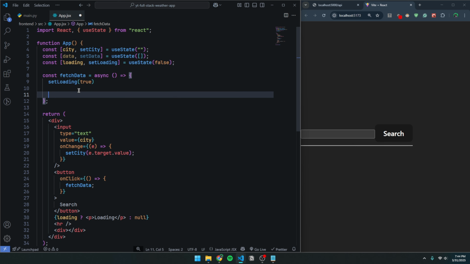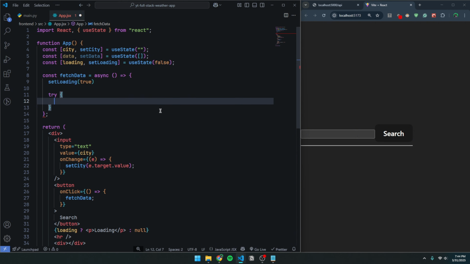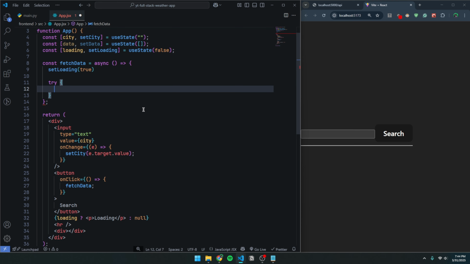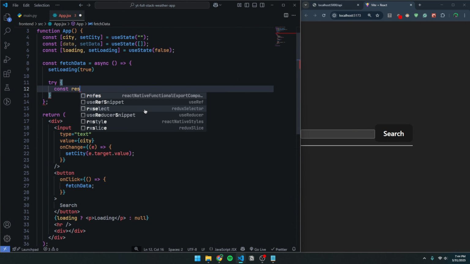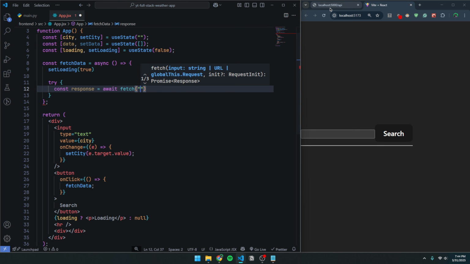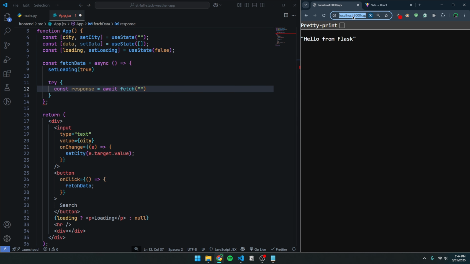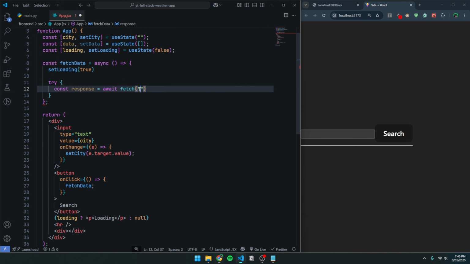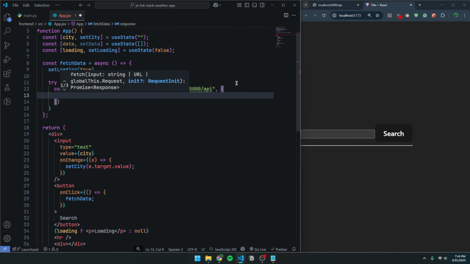And under here, let's make a try block, and inside of our try, let's do const response. Const response is going to be await fetch, and we want to fetch our URL over here. So we can just copy and paste our URL, and we can have it fetch it right there. Now after the quotation mark, we can add curly brackets, and in here let's do the method to be POST.